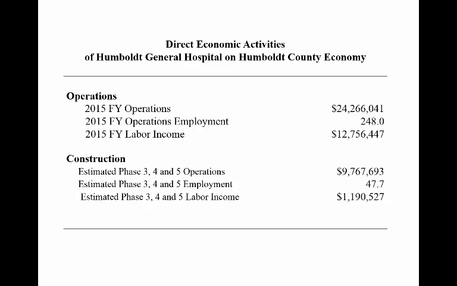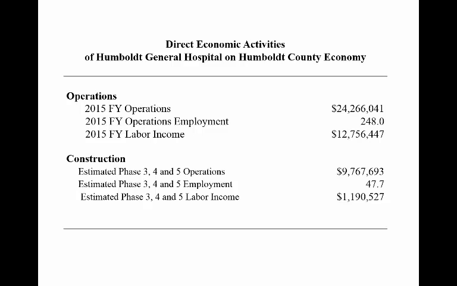And so from this, what we have from the people is that $24.3 million of direct operations were purchased in Humboldt General Hospital in Humboldt County, 248 employees, a labor income of $12.8 million. Now we should be cognizant of this, that for many rural areas, especially in Nevada, the health sector, and more specifically the hospital, isn't the high-tech sector of that community's economy. It also provides high incomes with also benefits. It's a big sector that's often neglected.